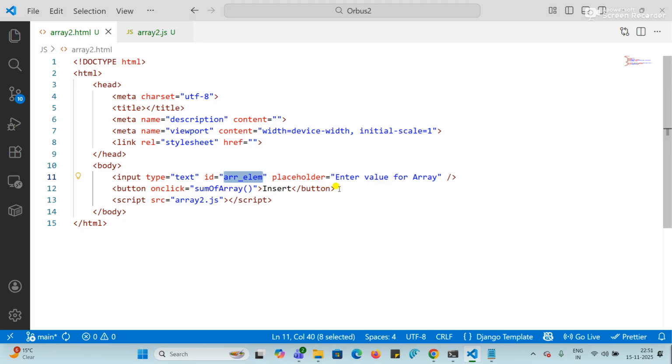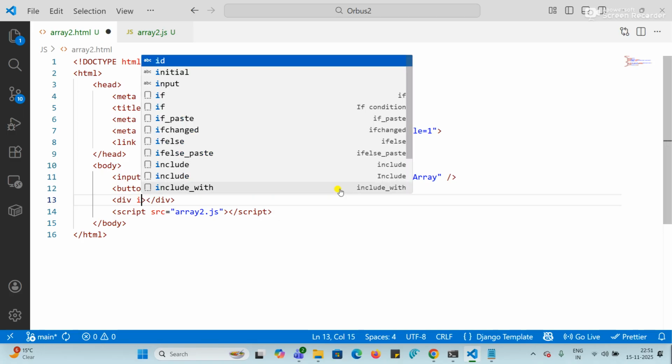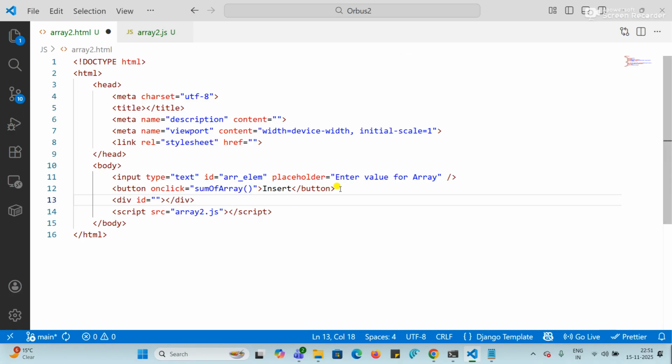Here let's do one thing, create a div, and say id of my div is display array, right?